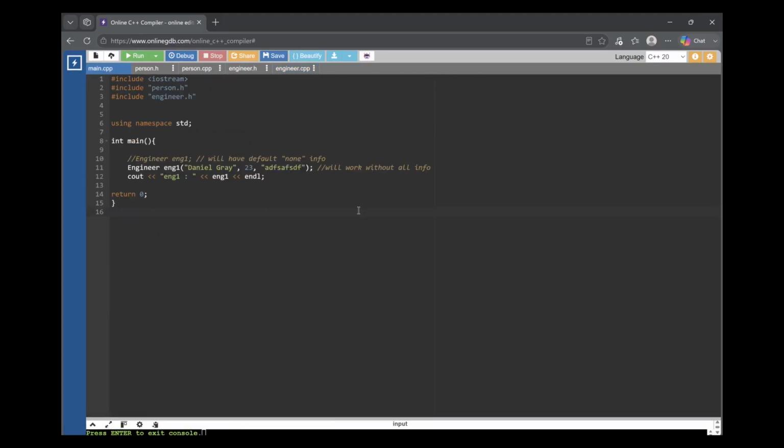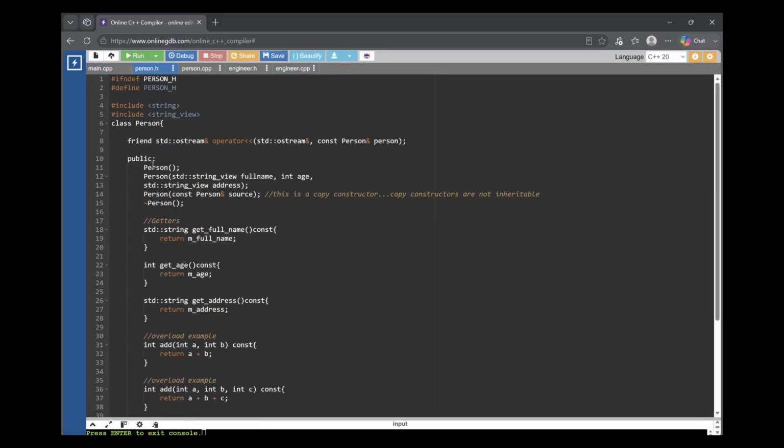Okay. So the whole thing with this example was about the default constructor and everything, like the default one, or even the base constructors we have here.